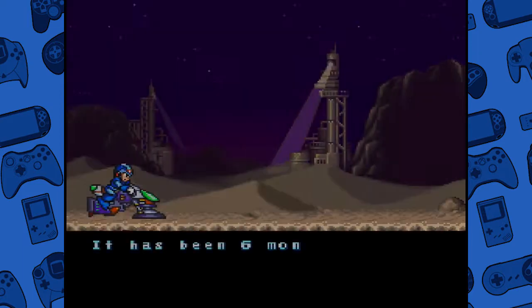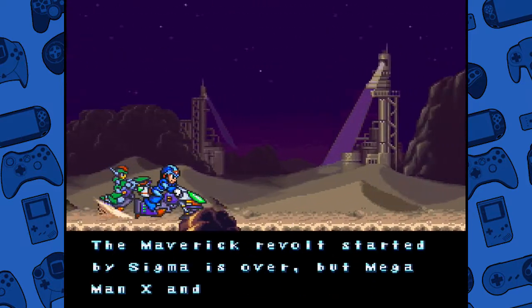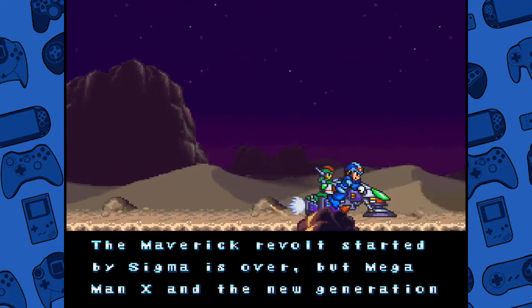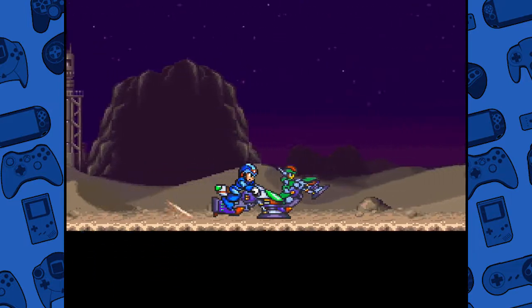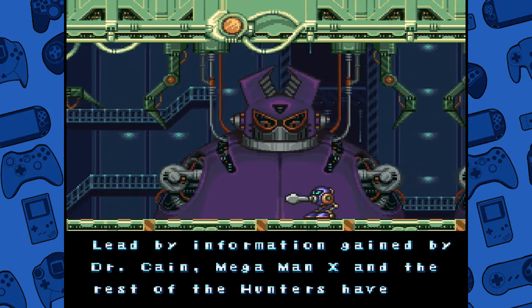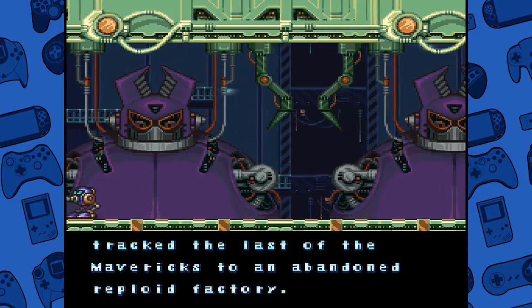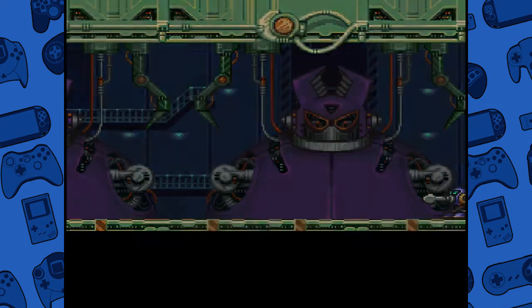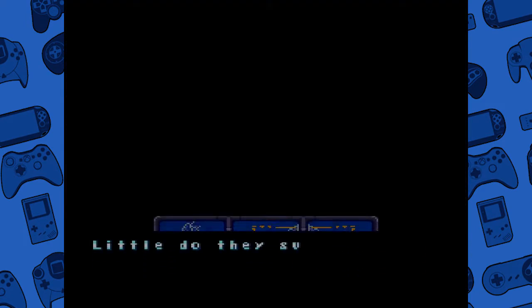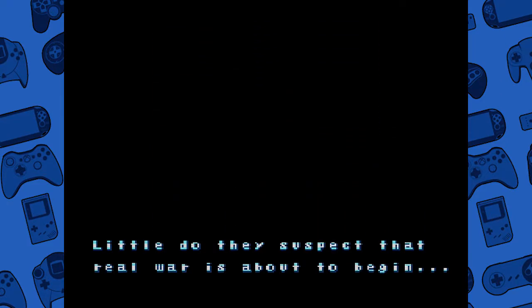Here's some story. It has been 6 months since the destruction of Sigma, and little has changed. The Mavericks revolt started by Sigma is over, but Mega Man X and the new generation of Maverick Hunters have yet to destroy all of Sigma's followers. This takes place directly after Mega Man X, obviously. That's pretty cool. Led by information gained by Dr. Kane, Mega Man X and the rest of the Hunters have tracked the last of the Mavericks to an abandoned Reploid factory. There they hope to wipe out the last of the Resistance. Pretty spiffy, pretty spiffy. Definitely more of a story in Mega Man X compared to the Mega Man games. Little do they suspect that the real war is about to begin. Oh no, not the real war.